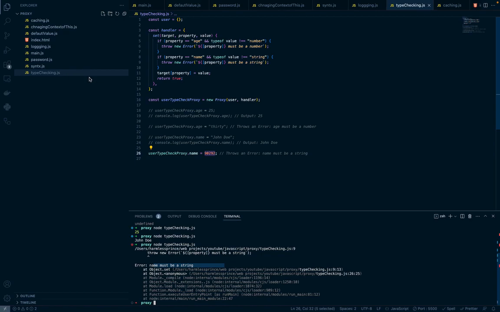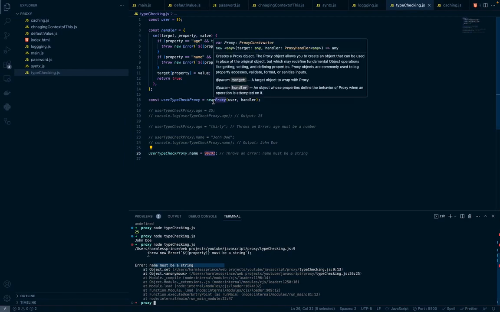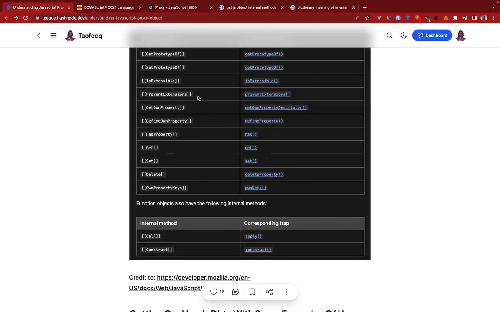I hope that with this explanation and the examples I have provided, you now have a basic, high-level understanding of what JavaScript proxy objects are and how you could make use of them in your daily development. You can read more in the article.